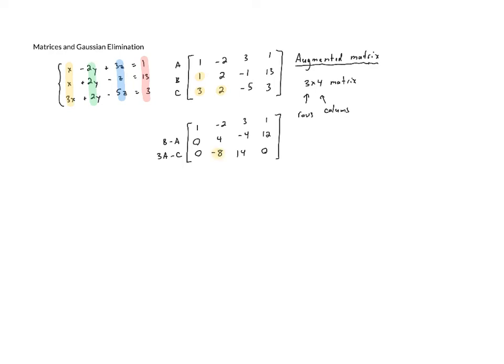So we've got zeros in these two places, but we also need this negative 8 now to become a zero. So to change that into a zero, what we can do is we can take 2 times the second row and then add the third row to it. So what we're going to do is we're going to keep the first two rows the same because we're not trying to change those. And then for the third row down here, we want to get rid of this negative 8 so we can take 2 times the second row, 2B, and then add the third row, which is C.